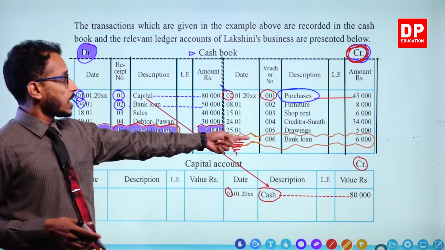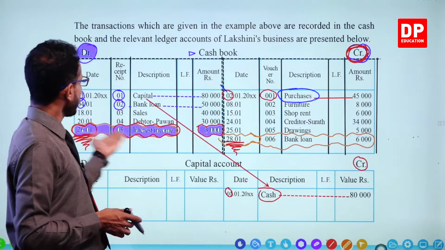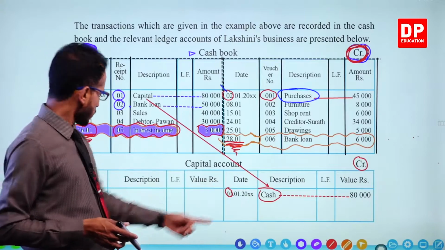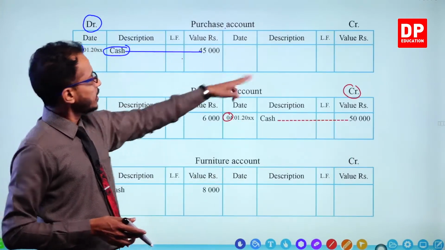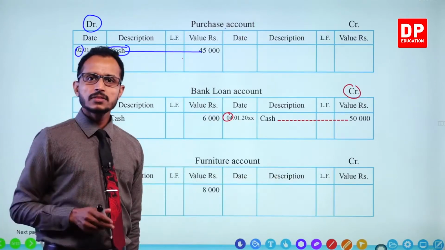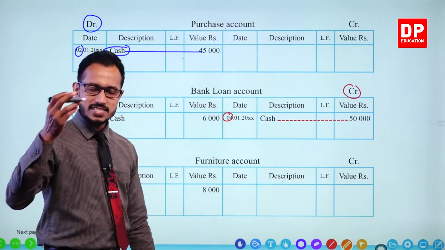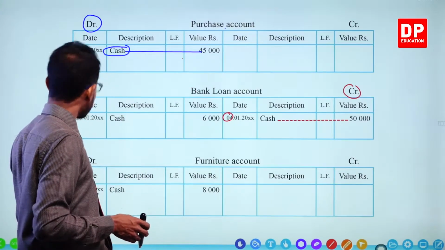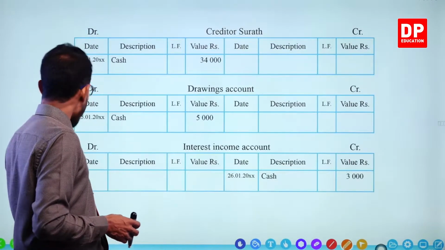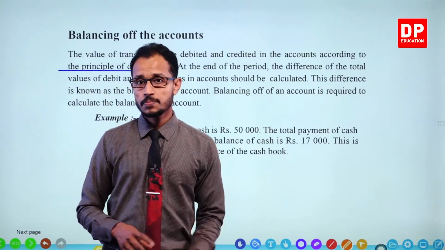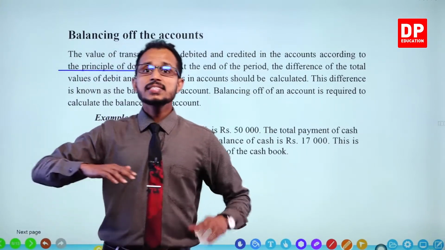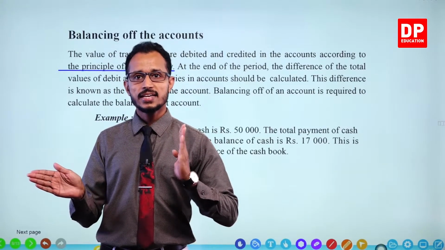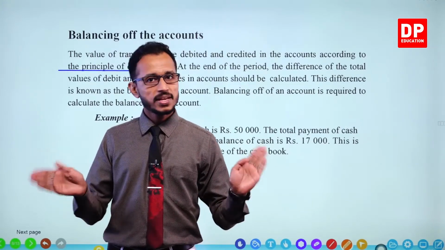So this cash book can be balanced at the end of the month of January. Okay, and each of these ledger accounts too can be balanced at the end of a month. According to this example, it is the month of January. So at the end of January, we can balance the accounts. That is what I'm trying to tell you. Balancing means this. Children, the debit side and the credit side has many entries.